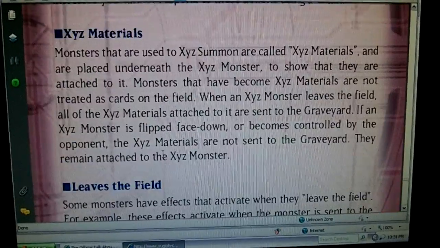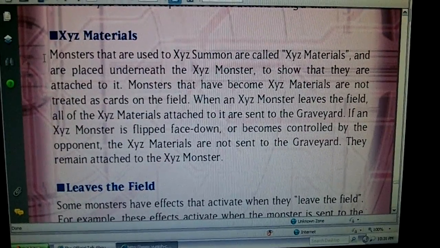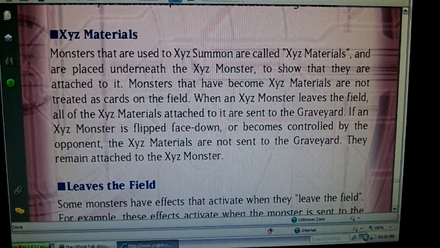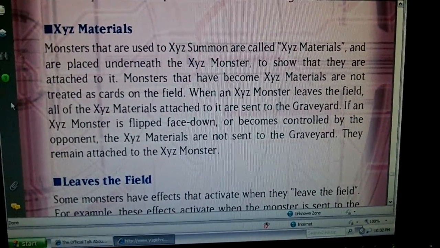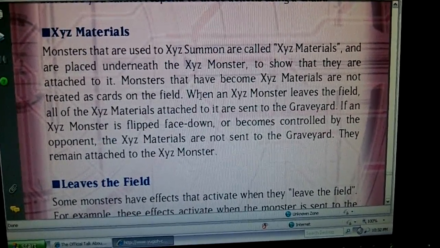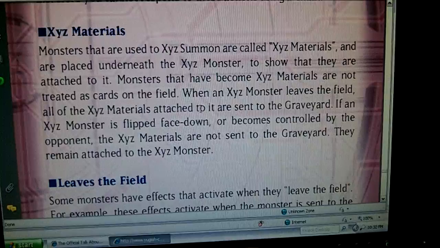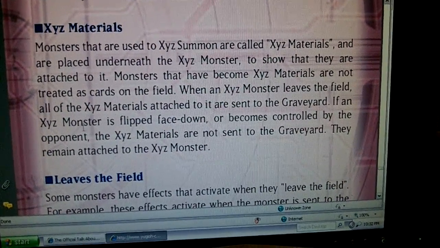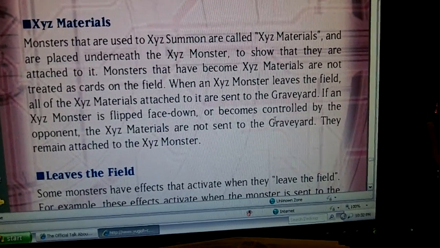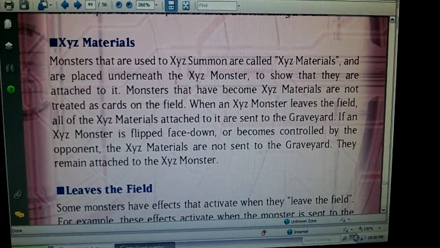I didn't read this part up here about the Xyz materials, so I'm just going to read this real quick. Monsters that are used to exceed summon are called exceed materials, and they are placed underneath the exceed monster to show that they are attached to it. Monsters that have become exceed materials are not treated as cards on the field. When an exceed monster leaves the field, all of the exceed materials attached to it are sent to the graveyard. If an exceed monster is flipped face down or becomes controlled by the opponent, the materials are not sent to the graveyard. They remain attached to the exceed monster. Okay, so that was pretty standard. I mean, we already kind of realized that.